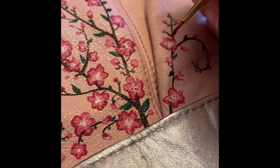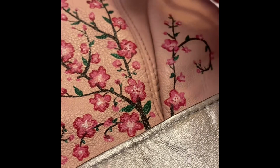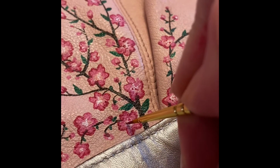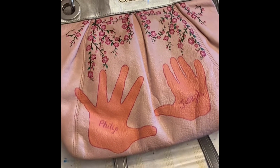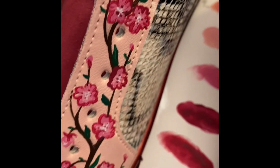What helped me in my project is I made swatches of all the paint colors on a piece of paper, which you've seen, along with the drawing of the flowers. And so I really liked how it came out. Those are my children's names. That's the paper in the background under the shoes.